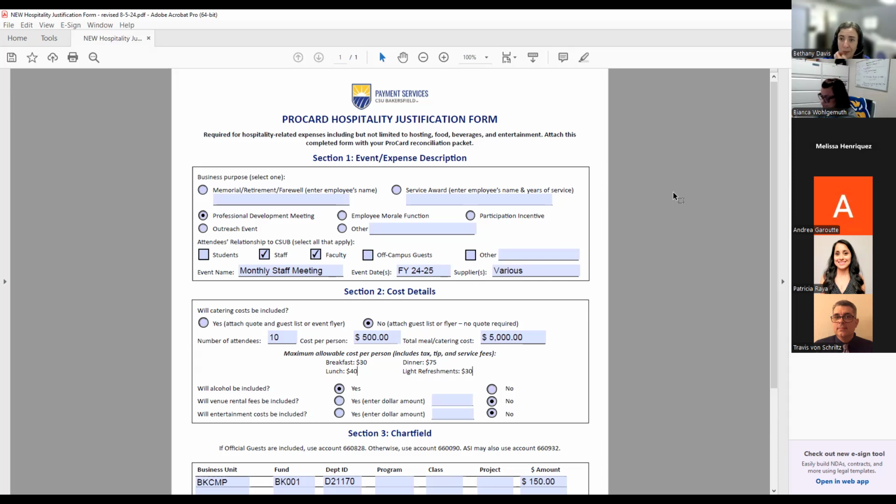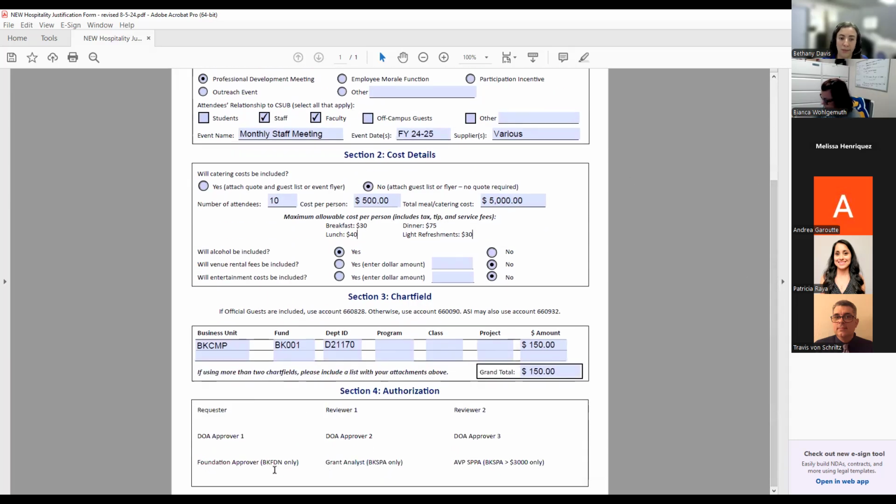That is correct. So if you are hosting the event within UA, and you're using solely foundation funding, you don't have to do this form. If you're using CMP, then you have to fill the form out for your CMP expenses. But if you're only using foundation, then you just do your ProCard reconciliation. And Heath's signature will be on your ProCard reconciliation, and then you can attach the flyer, but you don't need one of these. If another department is hosting the event, then they would need to fill this out if they're using foundation, and then Heath would sign here.